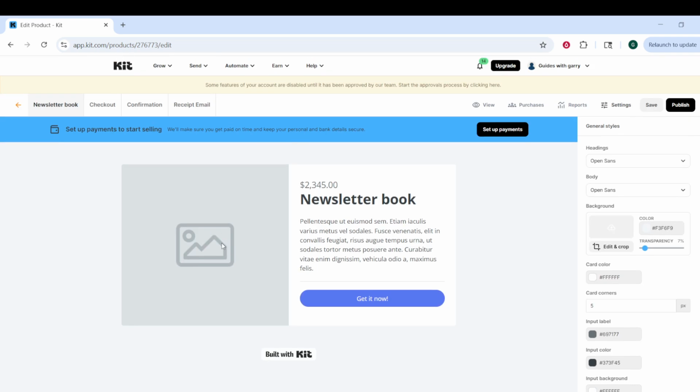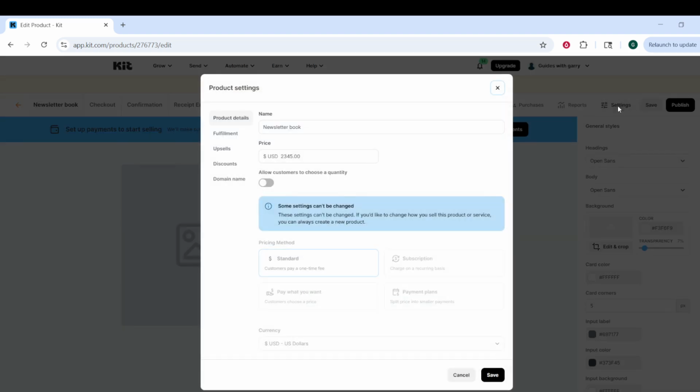Once you have selected your product, click Settings. You will usually find Settings near the top of the product page or within a menu related to that product. Clicking Settings will bring you to the area where you can manage options for this product, including promotional features like discount codes.